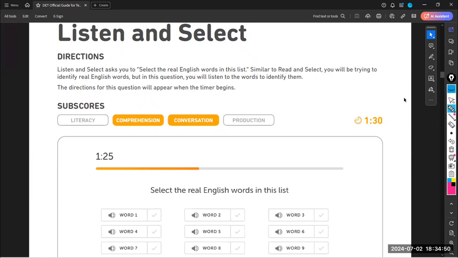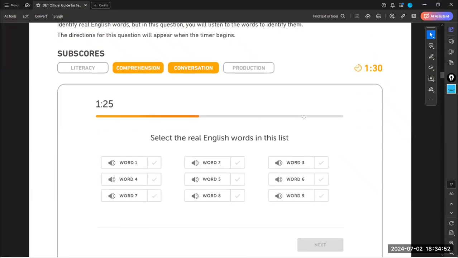This is the exact page that is going to be shown on your screen, and you have 1.5 minutes to finish solving this form.